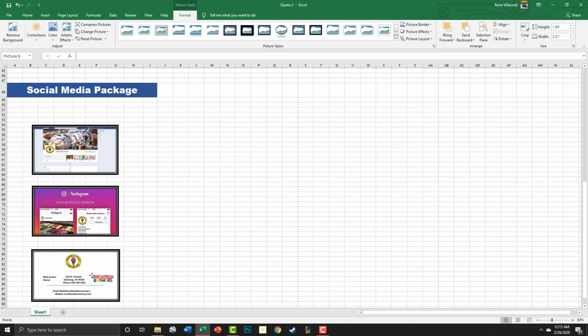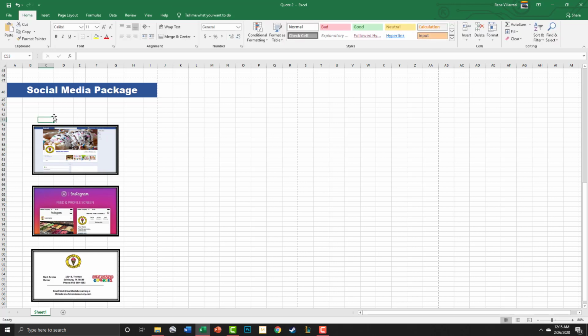Now we're going to add some text. We're going to say right here, Facebook profile redesign. And right here we're going to say Instagram profile creation.